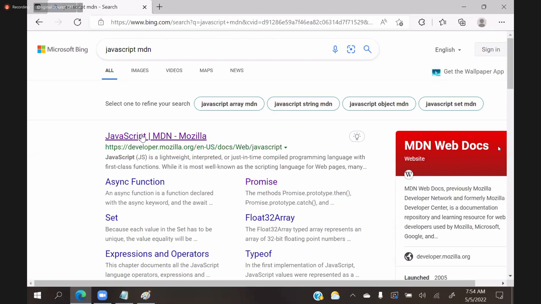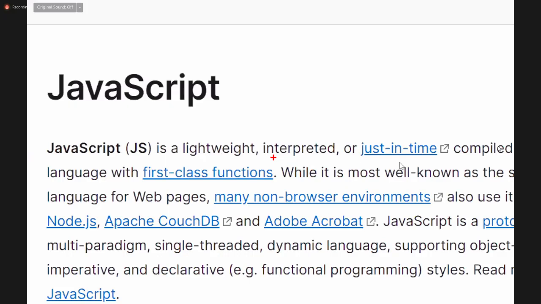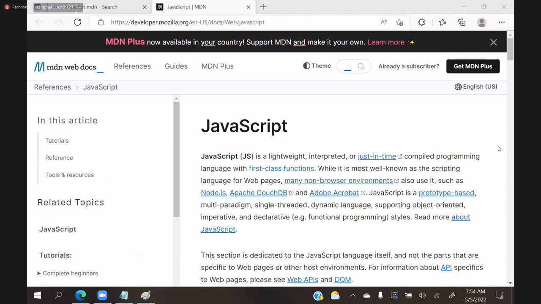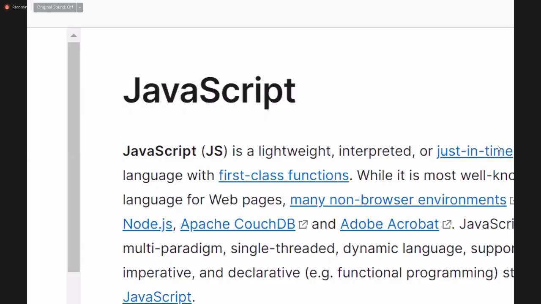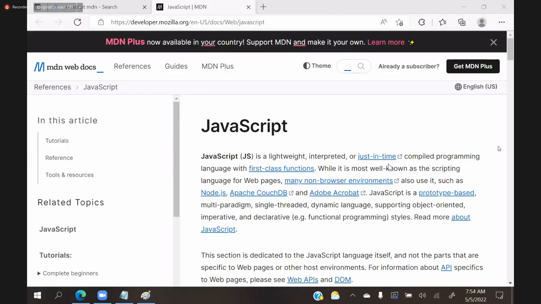And you see, this is the definition of JavaScript given by the people who built it. JavaScript is a lightweight, interpreted, just-in-time compiled programming language. It is not a client-side script.